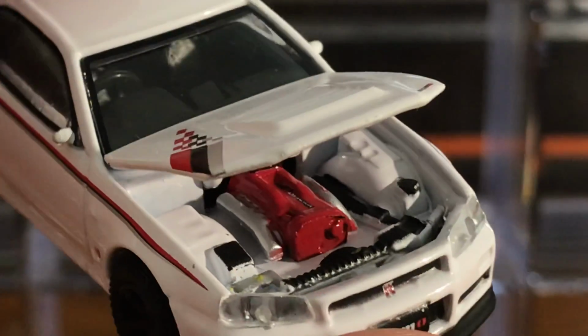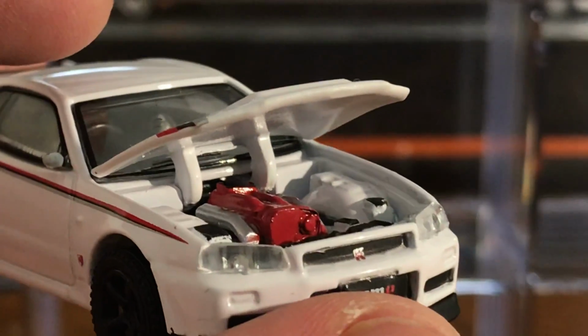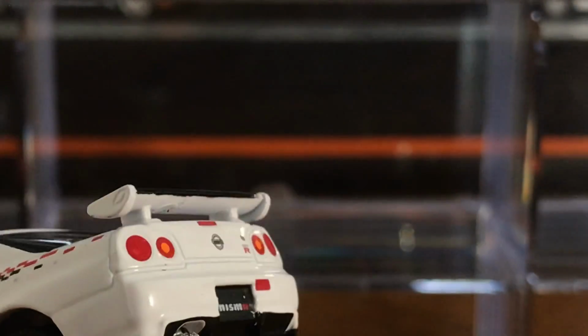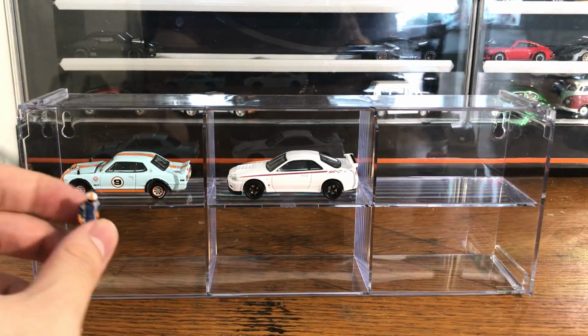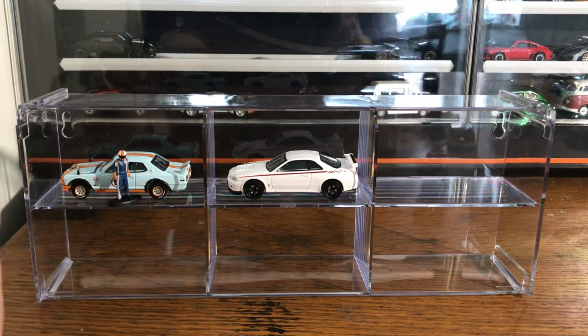Awesome. This is a great one, and as you expect from Greenlight, the front lights are actual inserted pieces, which is sweet. The back lights are printed, but they're pretty small and not really protruding, so I think it makes sense. Oh, and by the way, the Hakosuka Skyline comes with a figure. I forgot in the Bishop release. And even though it has a figure, it's still got a metal base, which we'll see from Greenlight is not always going to be the case.